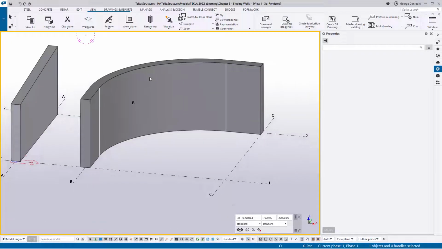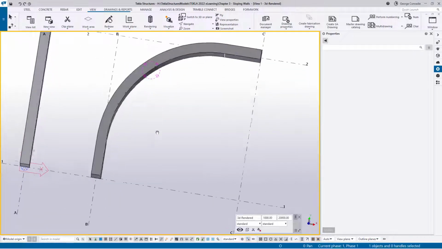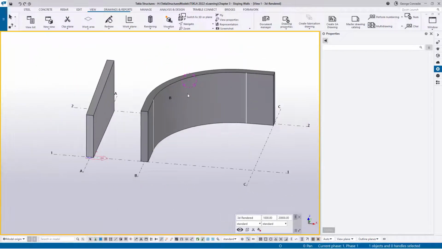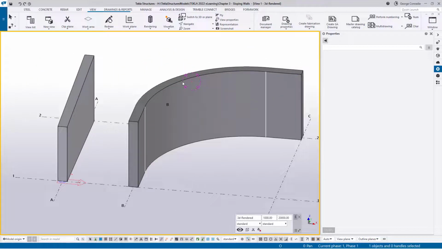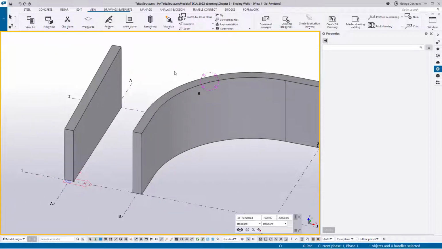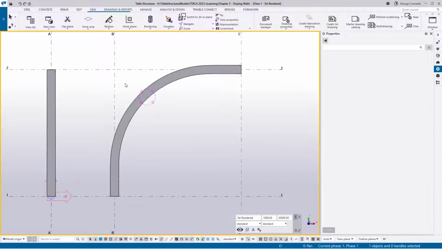The next wall that I'd like to do is a curved wall, a wall around the radius, and I specifically want to do these with rebar sets because there are some videos available for doing them with rebar groups, but there seems to be an issue. People don't know how to do them with rebar sets, so we'll just go through how we do that with rebar sets. So with that in mind, let's isolate this wall.